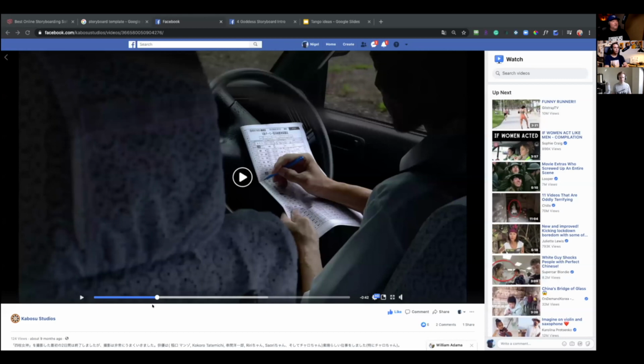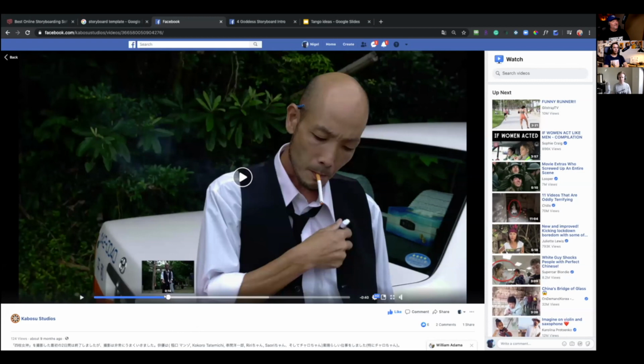Just going to do a quick share screen here, just a really quick one. This is again the Four Goddess movie, and this is a professional Japanese actor, believe it or not. He's been in Japanese movies and things like that, and it was a treat working with this guy. He's a taxi driver. He's in his car, and then he comes outside and he has a cigarette. Where's his cigarette scene? Here he is. He did the scene 5 times. He loved the scene. He comes out of the car and he gets the cigarette.